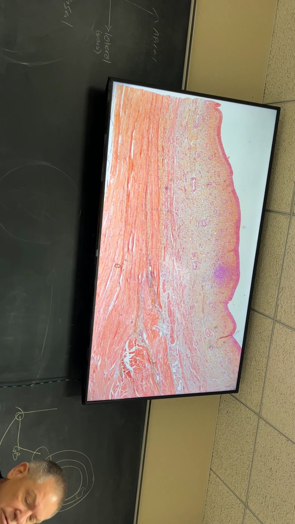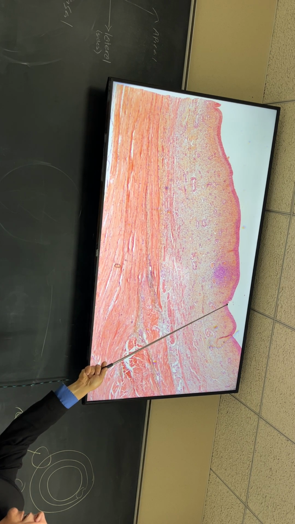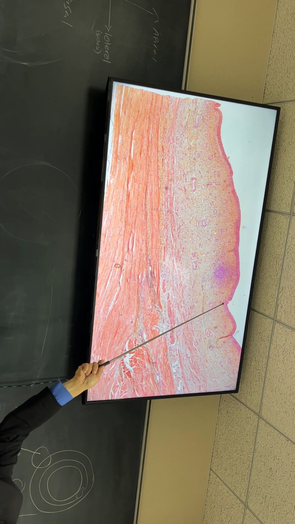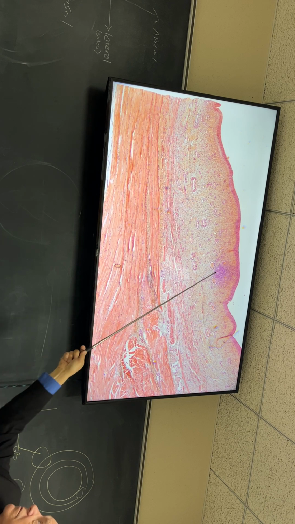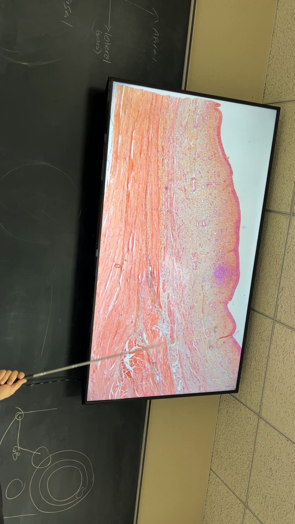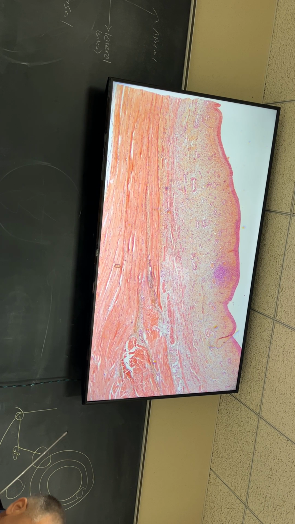You've got your, what's the first one? Stratified squamous epithelium. Can't miss it, right? You've got the lamina propria, and you've got the muscularis layer. Not very exciting, pretty straightforward. What else do you see in there? Anybody want to tell me what else you can see in there? I mean, we can go into all kinds of detail here, right? No? Nobody cares? Nothing there that's interesting?